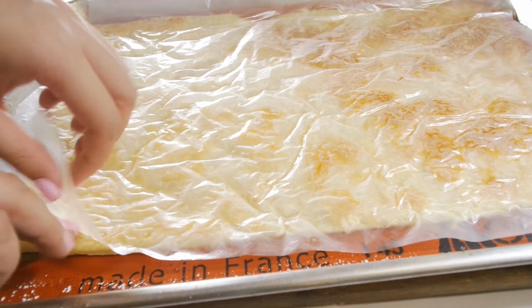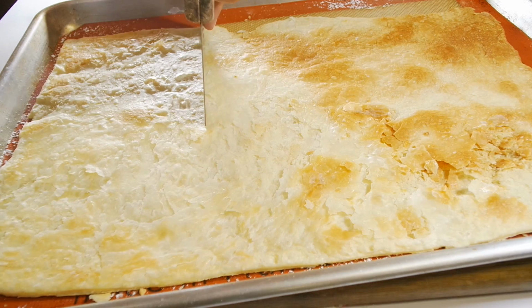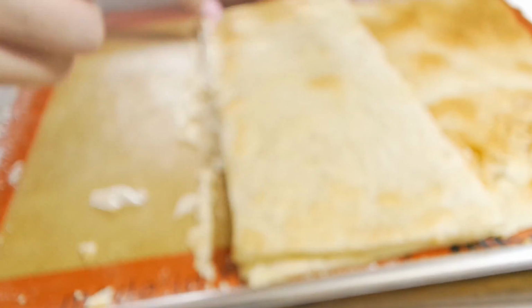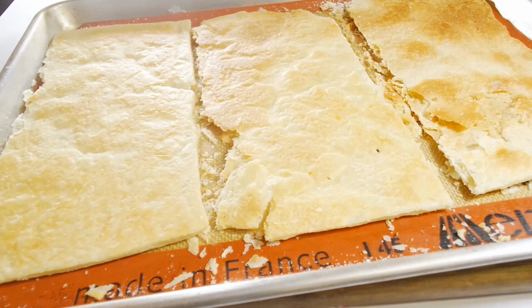Carefully peel off the parchment paper and cut the puff pastry layers into 3 equal pieces. I probably should have used a knife to cut my puff pastry, but I think we're good.